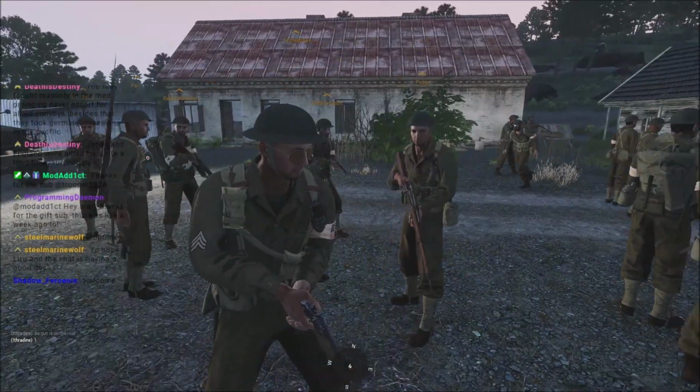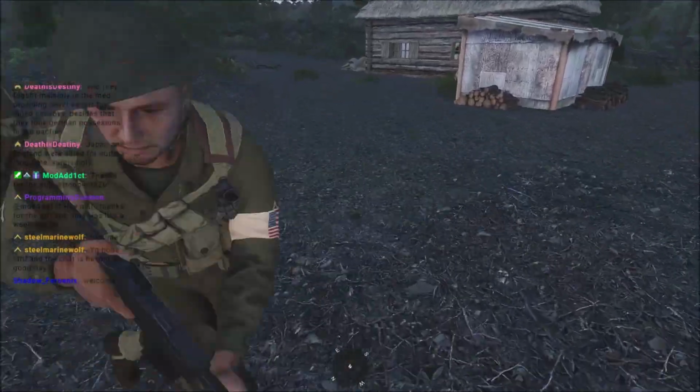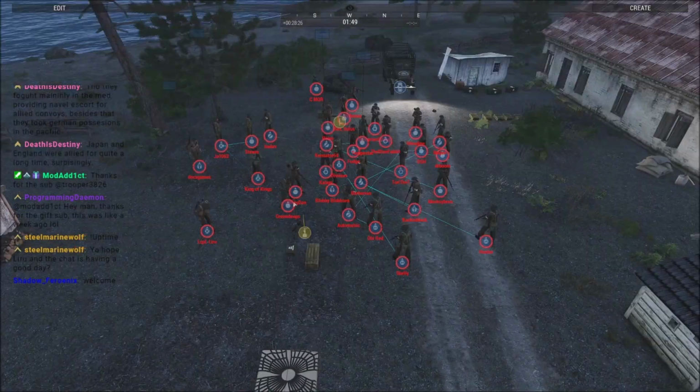So yeah, Germans have planes, infantry, and boats, so make sure you hug your trenches, guys. It's gonna get messy. Where's ground control?